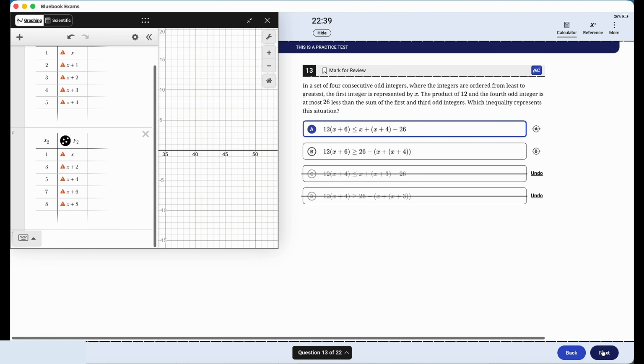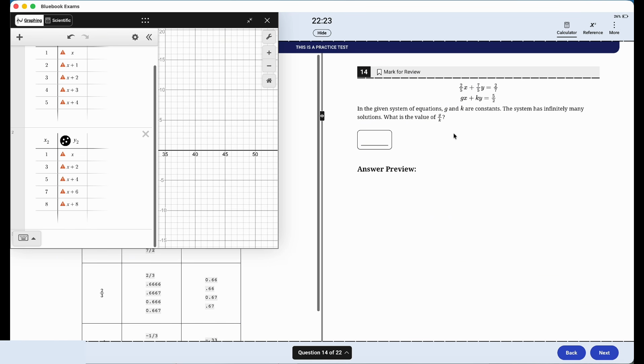Honestly, you probably won't see that. I think I've done almost all the Bluebook questions, all of the question bank questions, right? Just thousands of questions with my students. And I don't think I've seen another one of these, right? So I wouldn't bank on it, right?